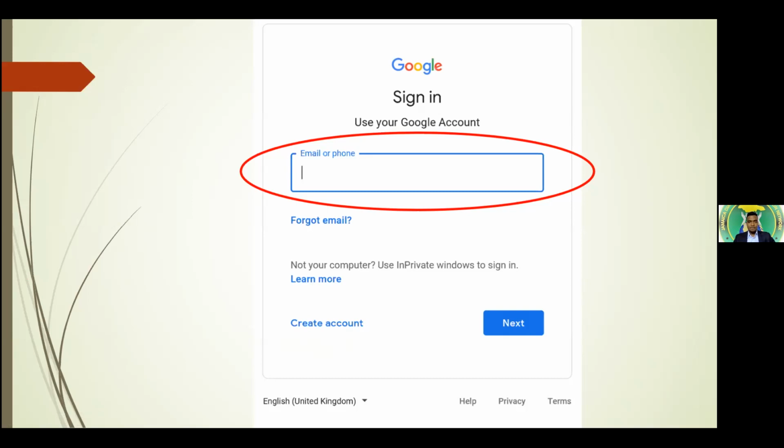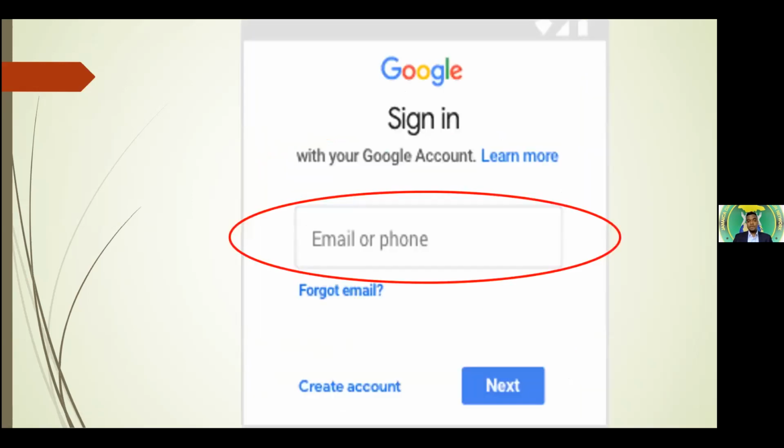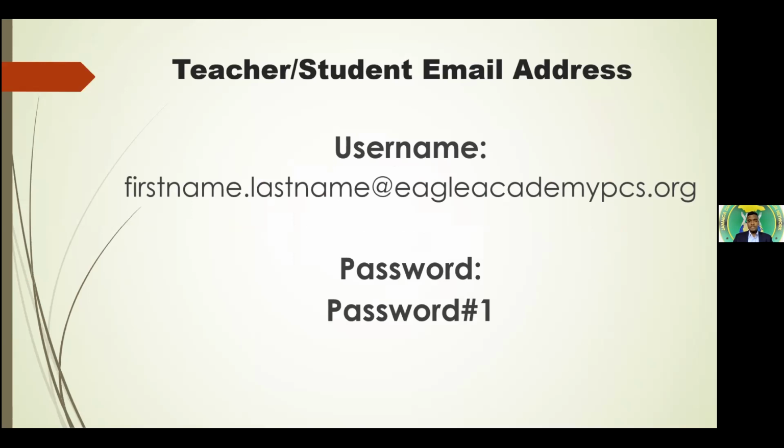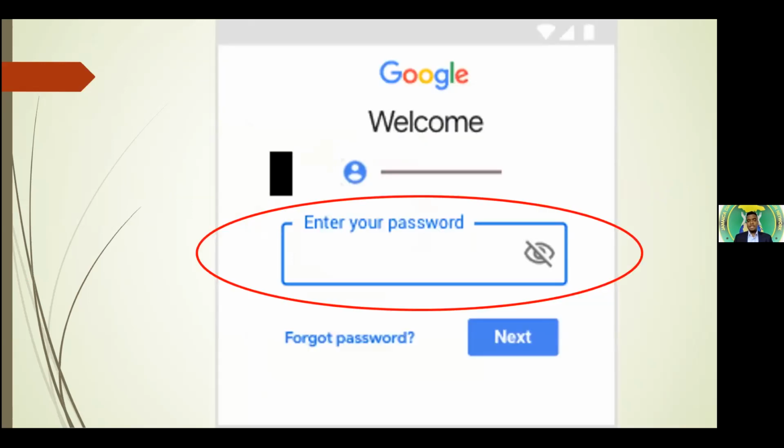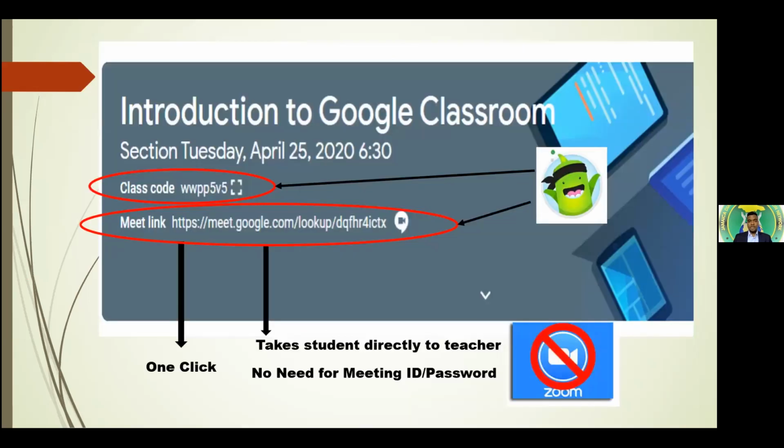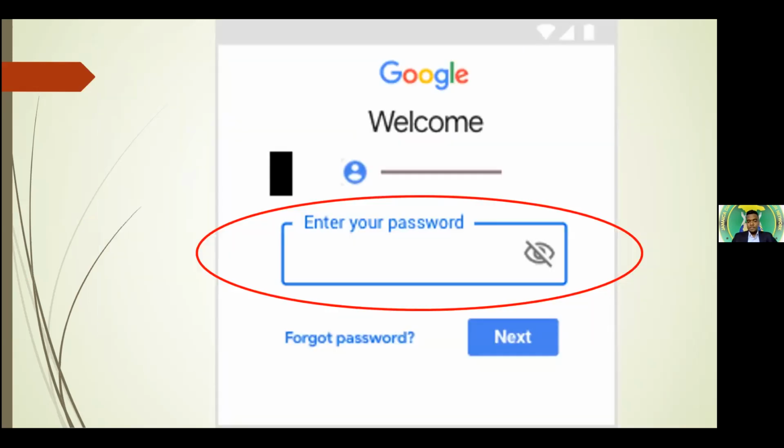It's not difficult. Once you create your account, you'll get this page. After you sign out, to sign back in, you'll get this page. So once you have your Gmail account, you have this page to sign in and put in your email address. When you put in your email address and click next, it will take you to your password. You enter your password, and it will take you directly into your Gmail account. So we're going to get into the Gmail account now. I'm going to pull up my Gmail account and go through Gmail into Google Classroom from there.